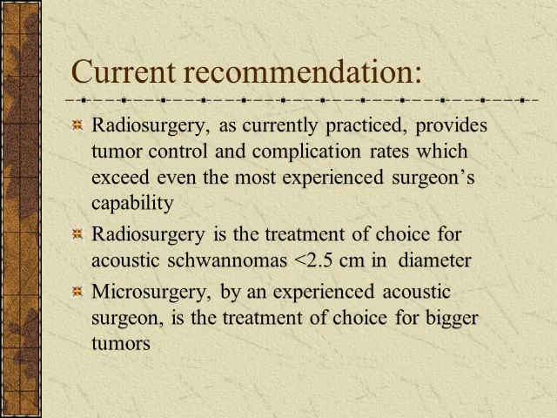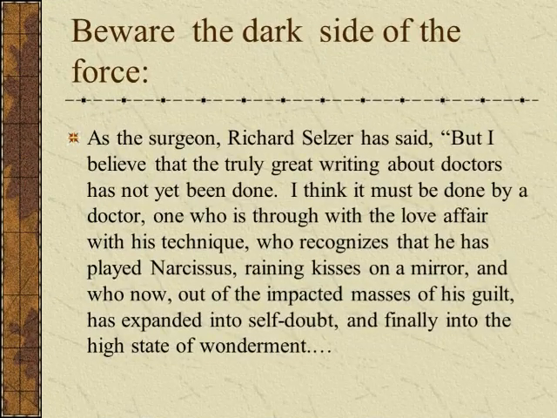experienced surgeon's capability. I think radiosurgery is the treatment of choice for vestibular schwannomas and meningiomas that are less than 2.5 centimeters in diameter. Microsurgery by an experienced acoustic surgeon is the treatment of choice for bigger tumors. And you've got to get over this sort of egomaniacal view of the world that surgeons get after they beat themselves up learning how to be neurosurgeons for decades.